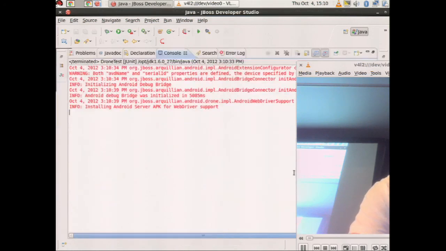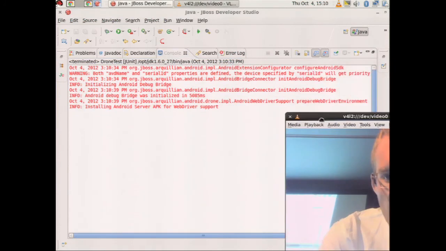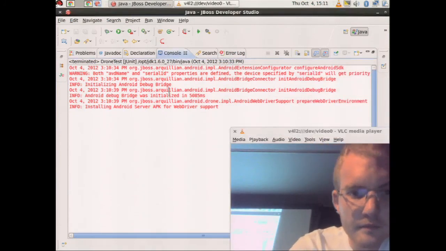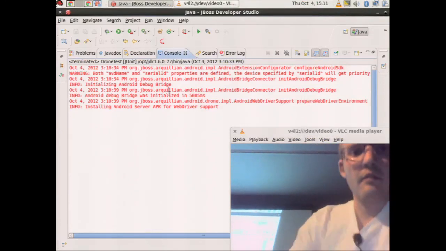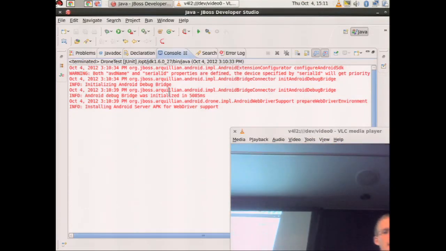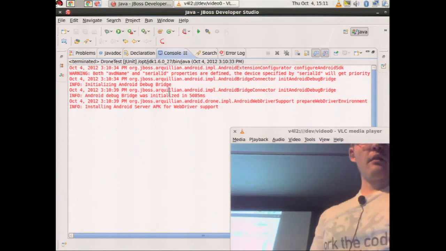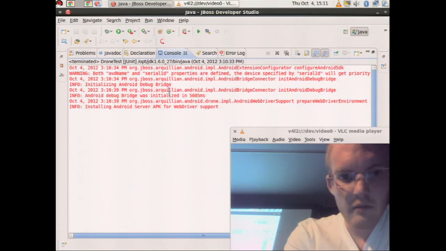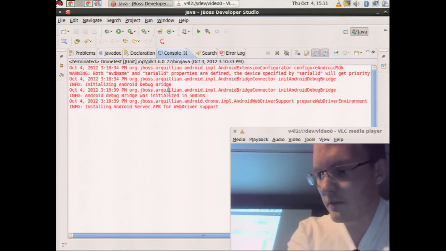So let me go to the log output. Right now it is installing the APK support for WebDriver on this particular device, and it will likely be started in a few seconds.